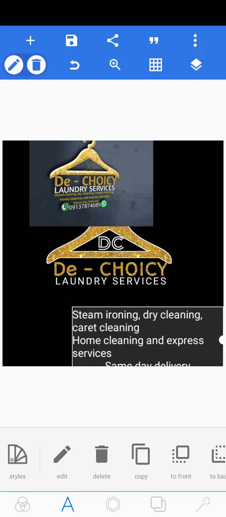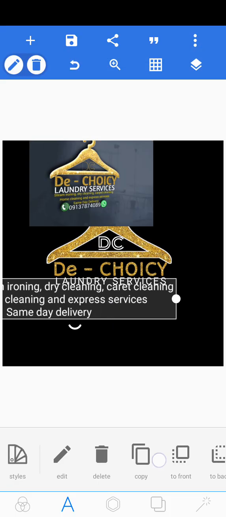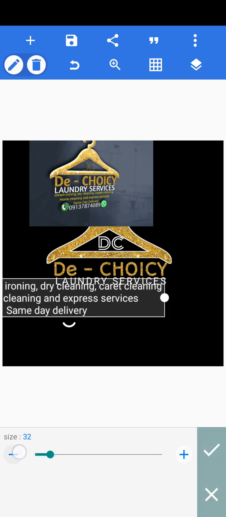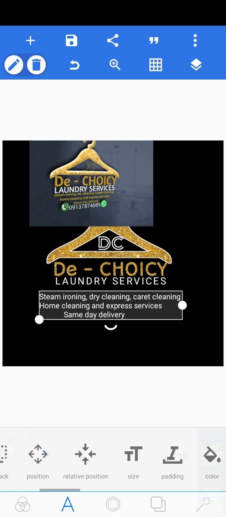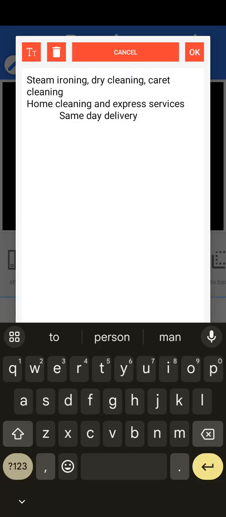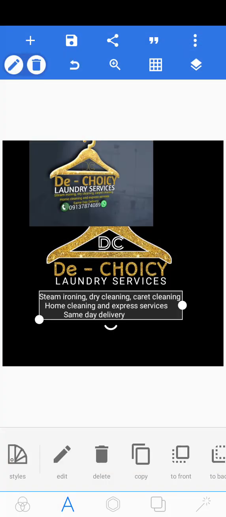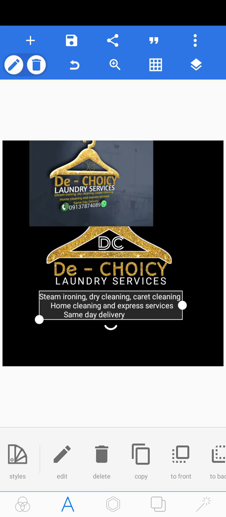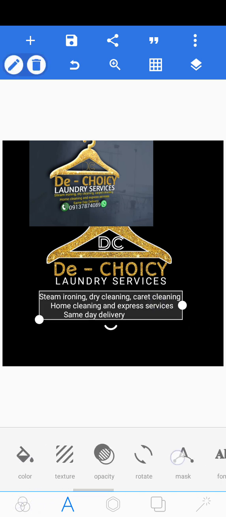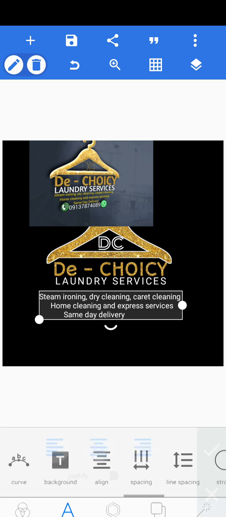So let's see how this turns out. First of all, let me reduce the sizes to, yeah, good. So the home, let's edit that. Okay, good. No, it's here now. Okay, so where is the arrangement alignment?